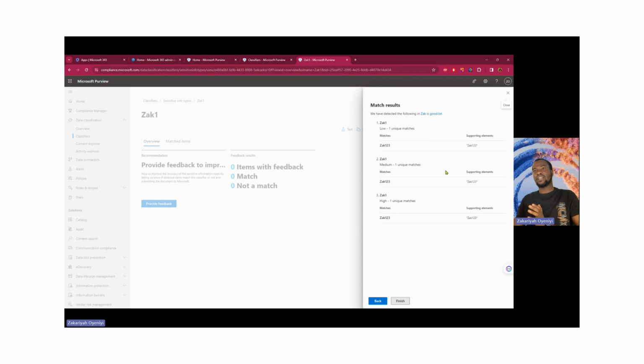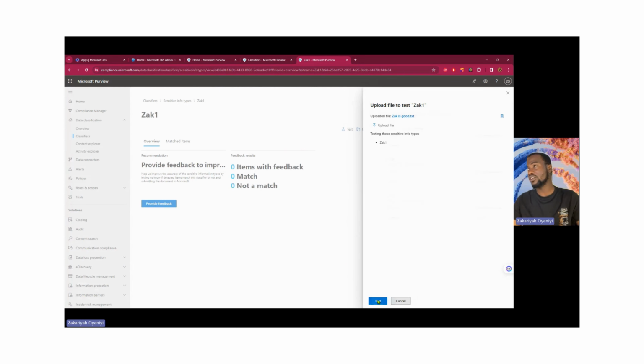Right. So this is one process, and this is also going to help when it comes to the time of creating a policy, because when we are setting up a DLP policy, right? We have different categories. We have the high confidence, the medium confidence, and the low confidence. So this is going to help us to see, based on the policy that has been created, how it's going to detect the sensitive info type. So if I put this particular combination, is it going to detect it? If I use this exact one, is it going to detect it? So these are things which we'll be discussing later in other sessions, right? So not to take our time in this session.